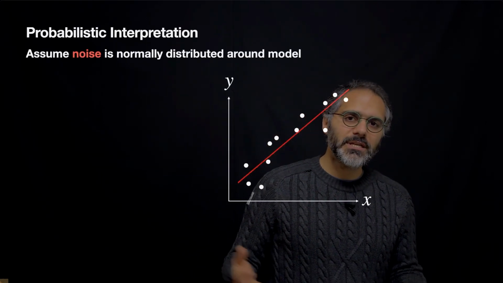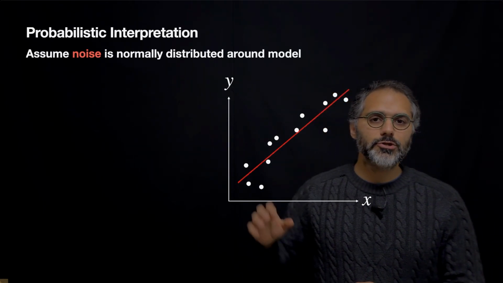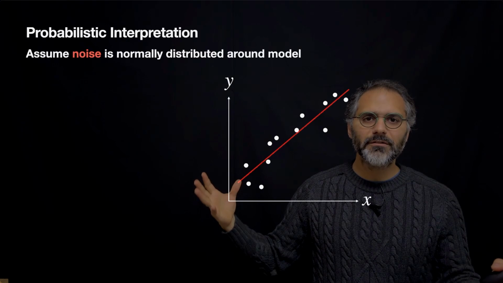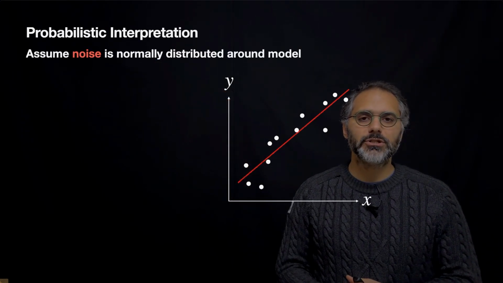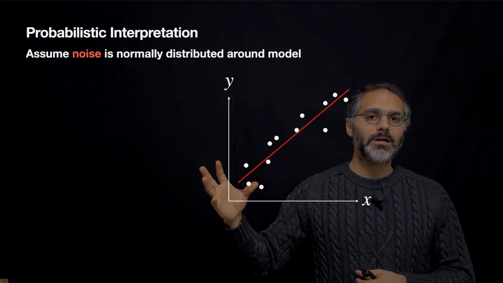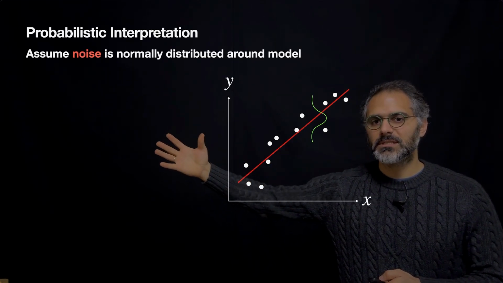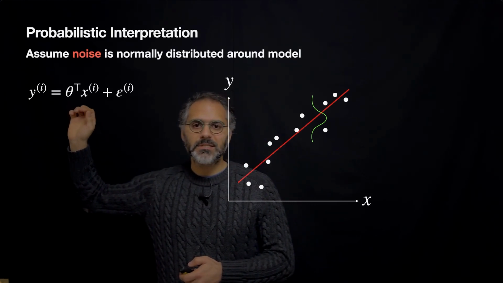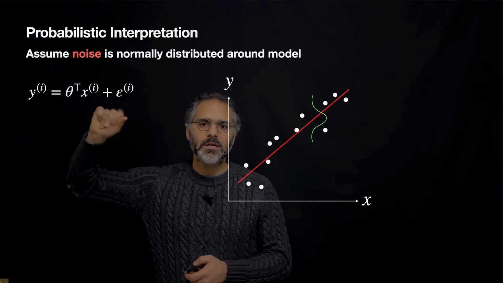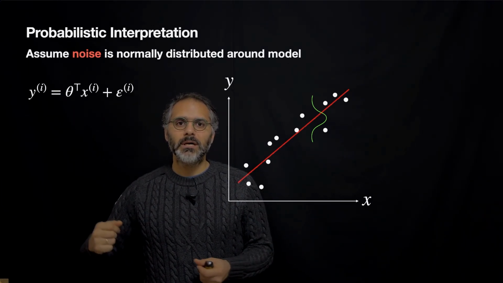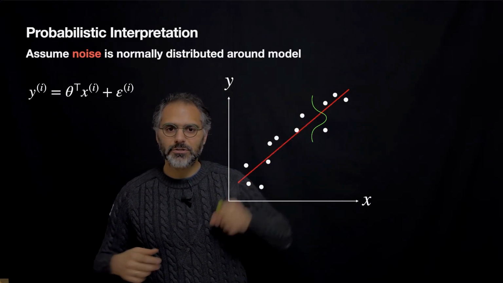This will be the question that we will answer in this video. Well, the first thing to realize is that we're assuming some kind of noise distribution around the mean. So what we'll cover here is a probabilistic interpretation of ordinary least squares and how you can get the square loss simply out of this assumption: the assumption that the outputs are simply some linear model plus a Gaussian noise. Epsilon is a random number that is sampled from a Gaussian distribution.